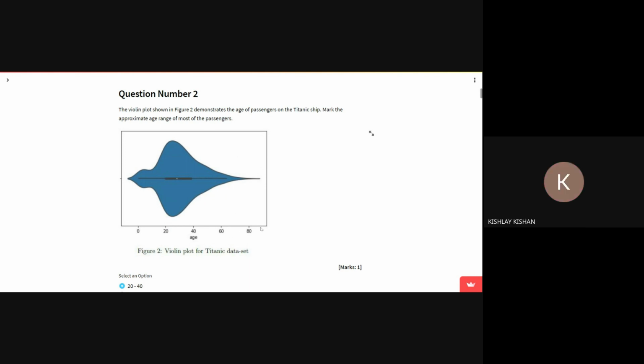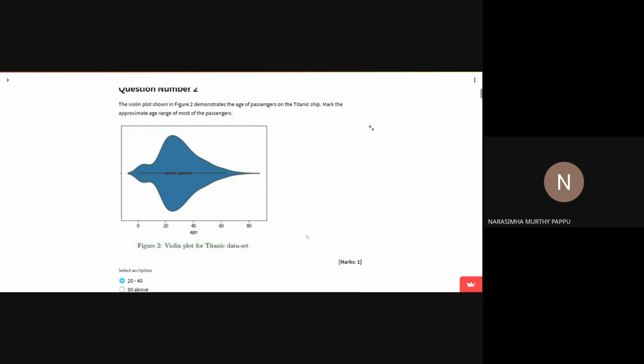Ma'am, can interquartile ranges be visible from this? That inside black box? For that purpose we have a proper box plot. We cannot say it here. Because we cannot properly measure it here, but we can see that the distribution is higher in this range and it's getting somewhat lower as the age is growing.